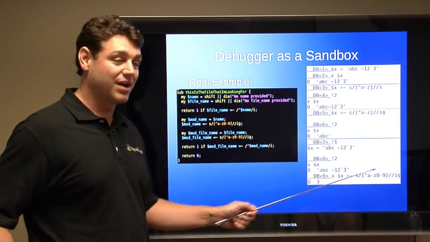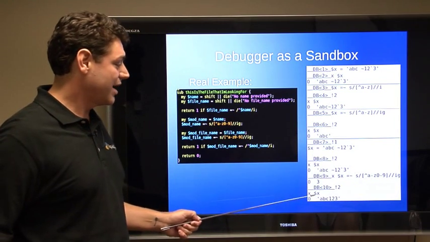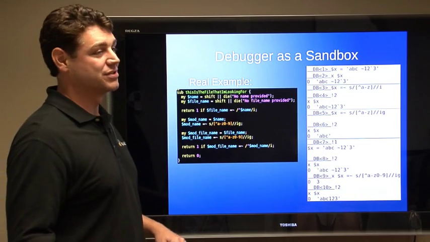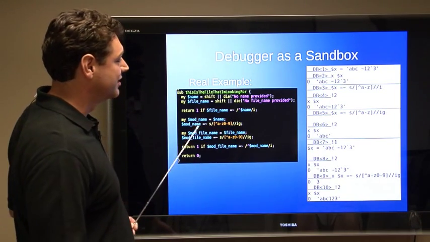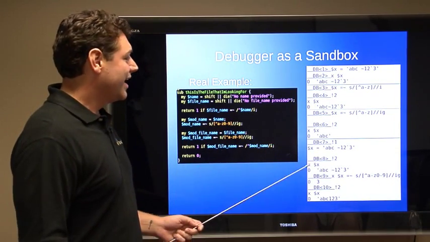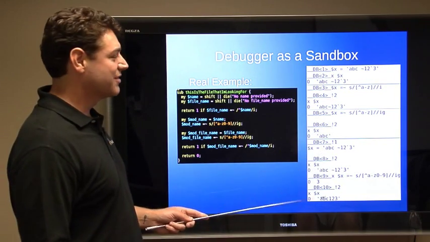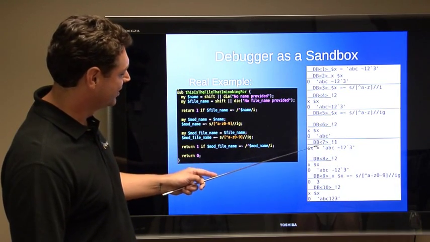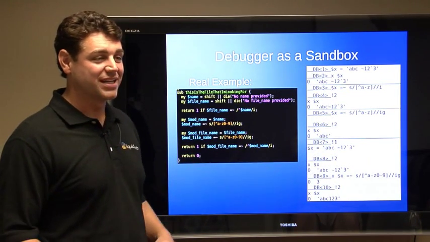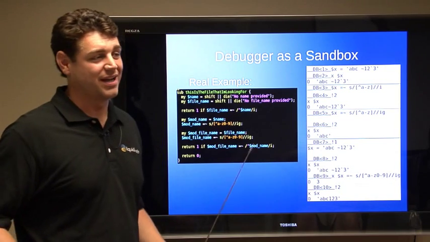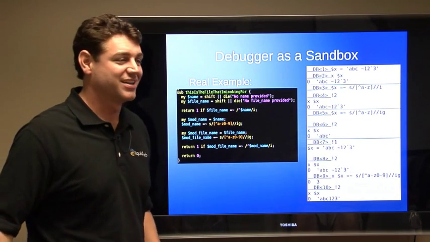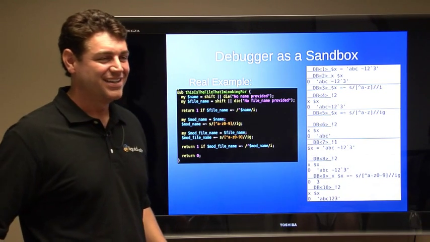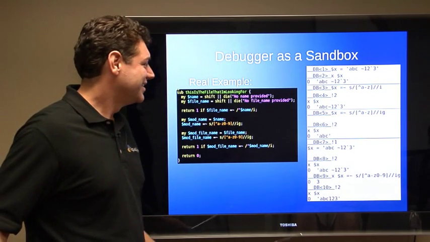So here I finally have the right regular expression. So when I print out X, now I have what I want. I just have the letters and the numbers, and life is good. And as you can see, that's what I have plugged in here. And so, yeah, if I would have actually sat down and thought about this first, I probably could have done this in maybe 1 or 2 iterations, but it took me 3 times to get it. If I had to run this program 3 times, I would have stopped trying. I would have just left it halfway that it was, and just dealt with the occasional hiccups by hand.